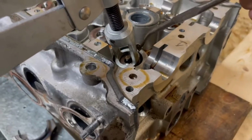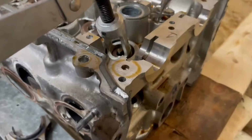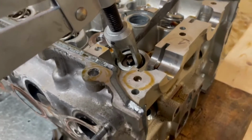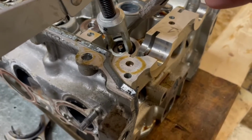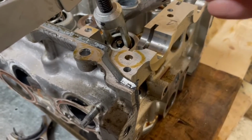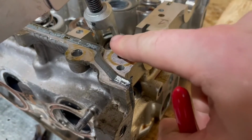So now what we're going to do is this has a tendency to lean that way, so we want to get that keeper in first. Again, I'm going to try to get it so you guys can see this. We are going to set the keeper down in there. You can see it right there.